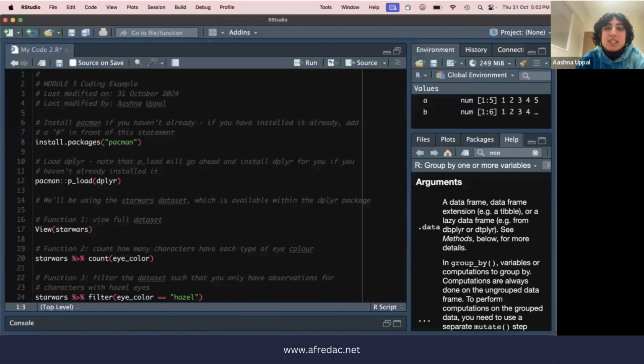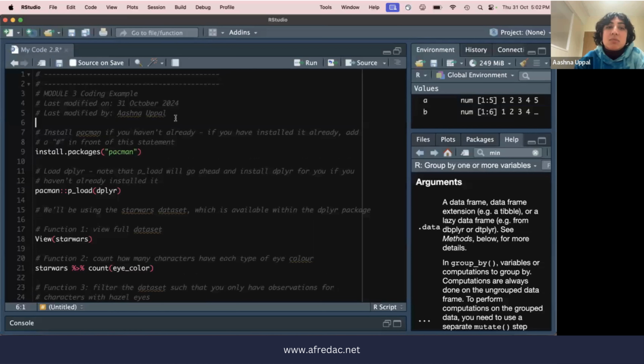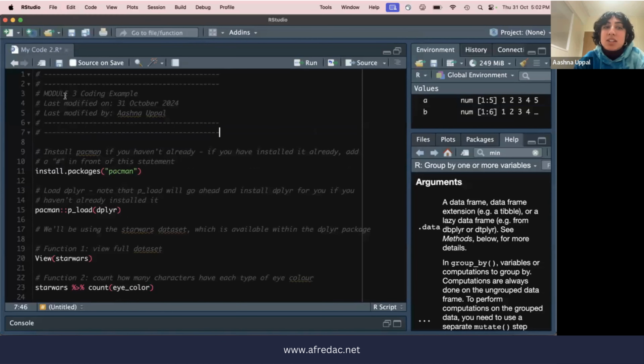Over here, you can get a little bit fancy. A lot of my code has random, unnecessary little things here to make it very clear that this is a header. But basically the point is you should have an informative header. The reason being, as I said, you will very rarely be working on a coding document on your own. Chances are you are going to be collaborating with somebody.